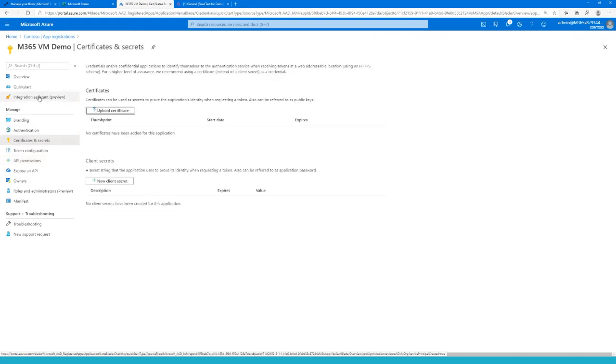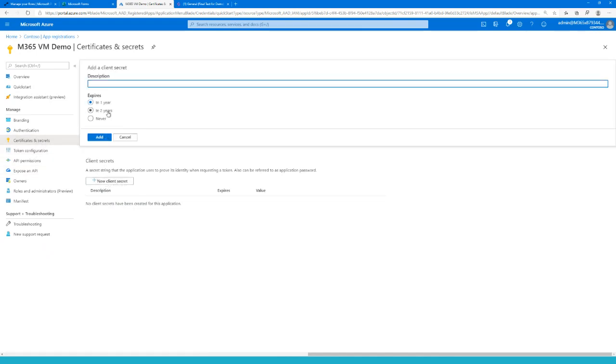And now you have the permissions for this app, but there's still something you have to provide: the secret. And this secret is pretty easy. You can assign a certificate or a secret over here.